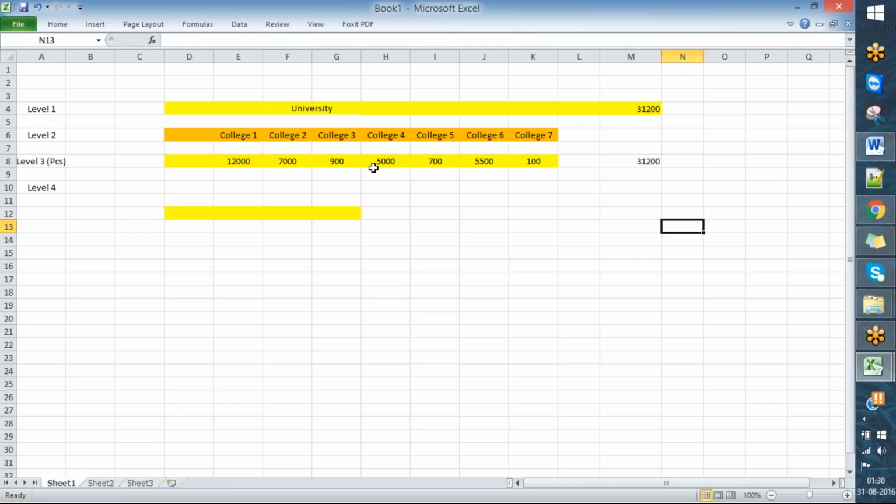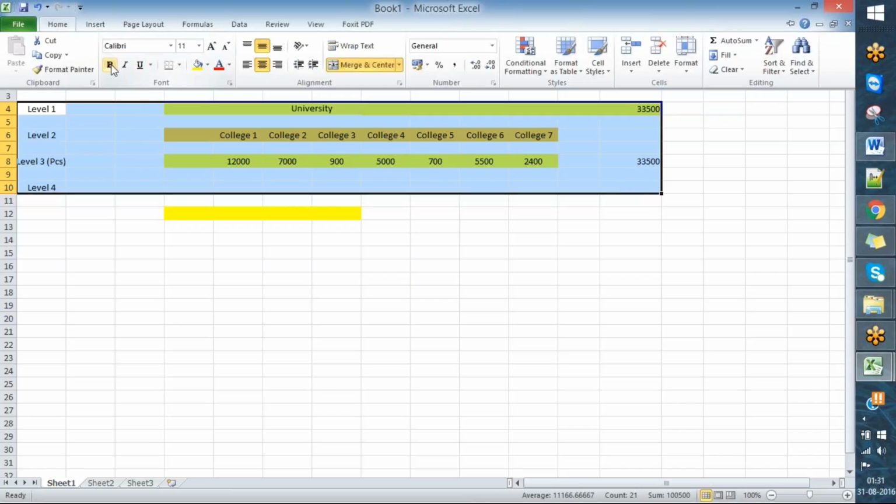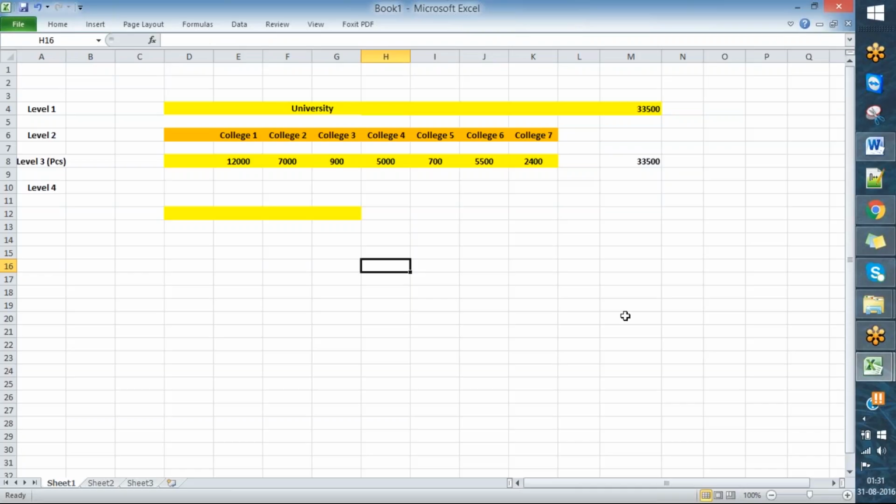If I'm saying let's increase the scale, let's say it has around 2,400. So that's a number change. This is a small calculation which I did on Excel. This is your university. Any questions till now? Why did I do it? It's a very good question. I'm going to raise the question to myself, why am I doing it?